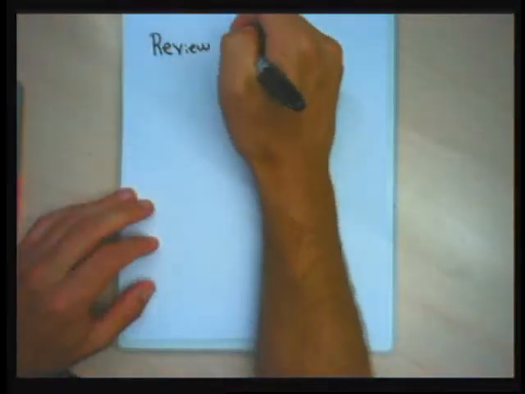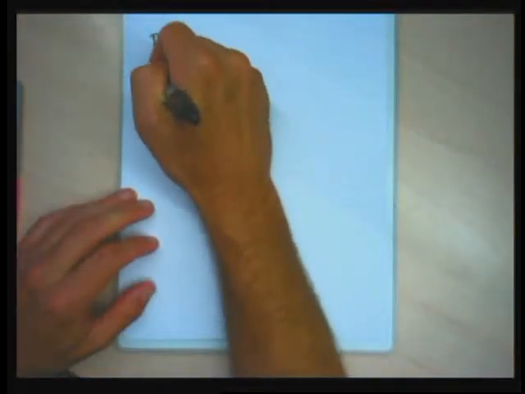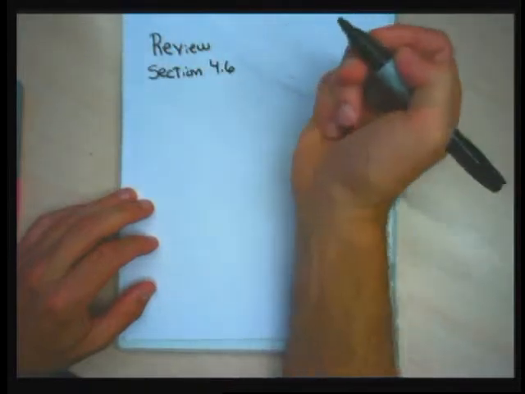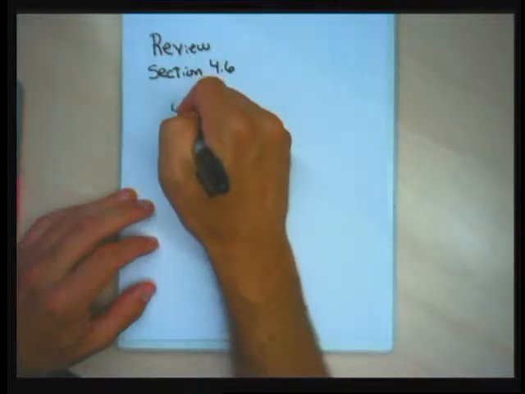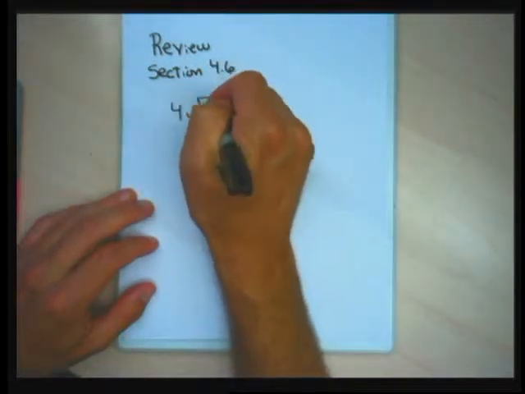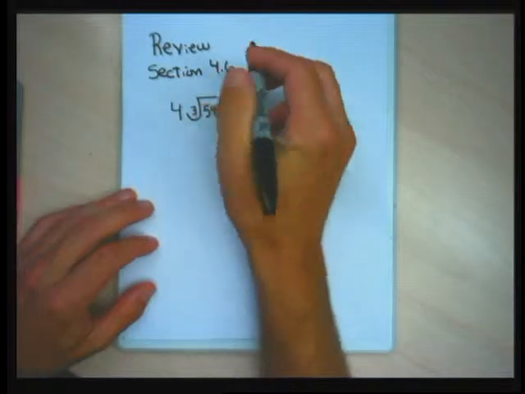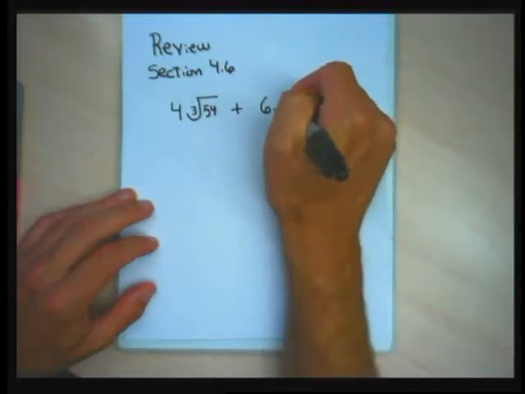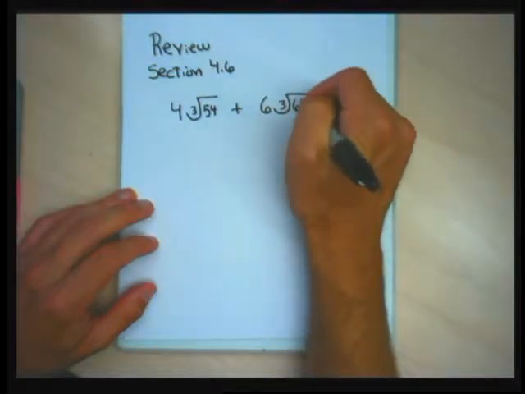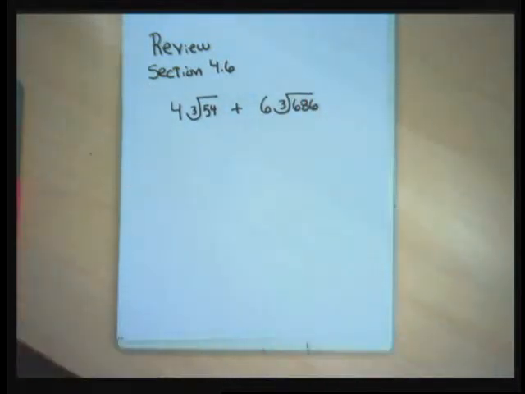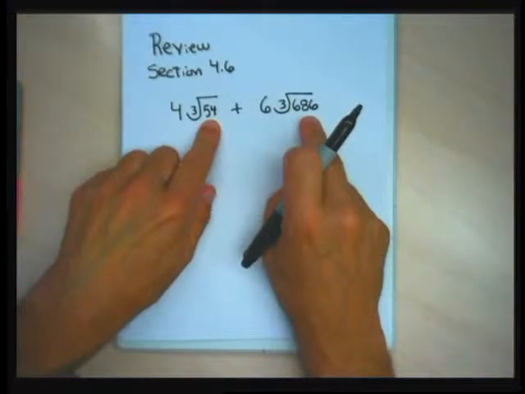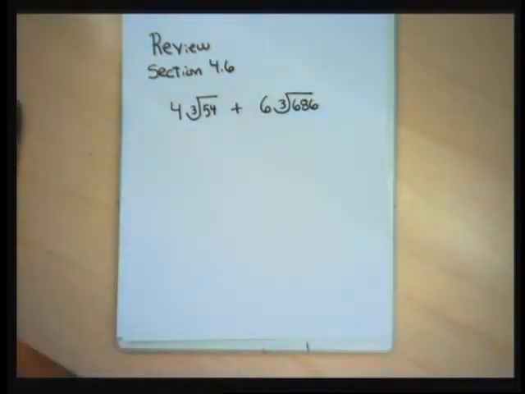So the first one is more of a section 4.6 kind of problem. Definitely this is a flavor of something you might see on a test. The numbers in this problem might be a little bit larger than I'd put on a test, but the style of problem is definitely test-worthy. So this is an adding problem with cube roots. And in order to add cube roots, you have to have the same numbers under the cube root. And that's not the way this problem is presented to me.